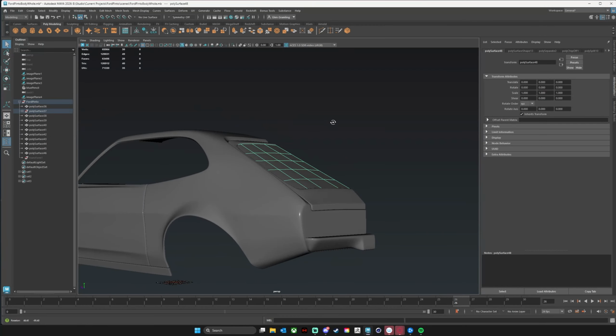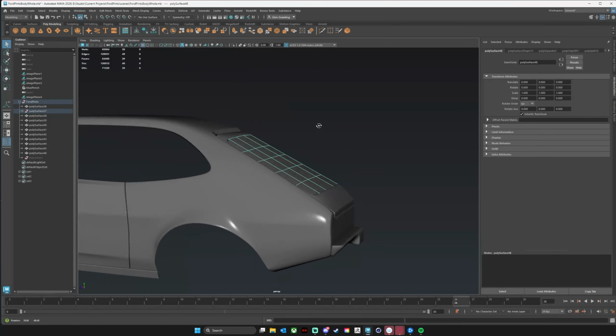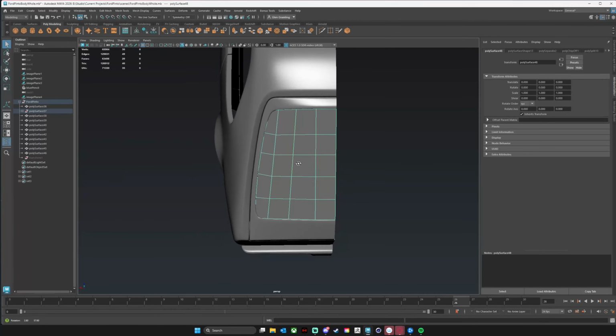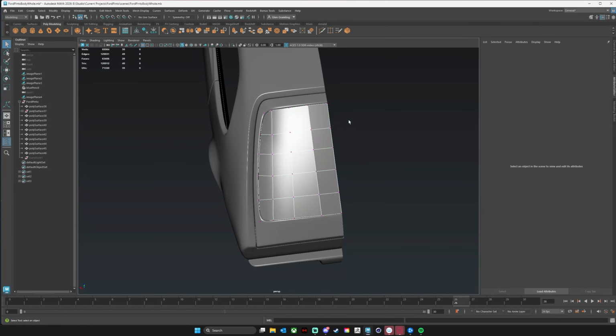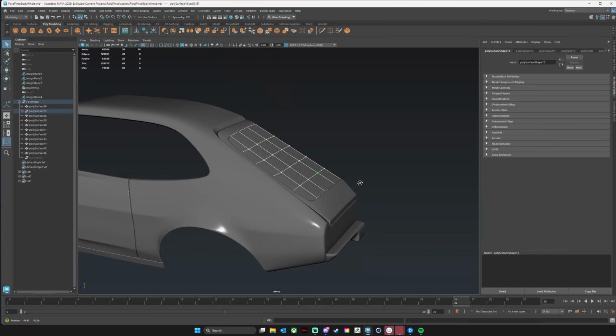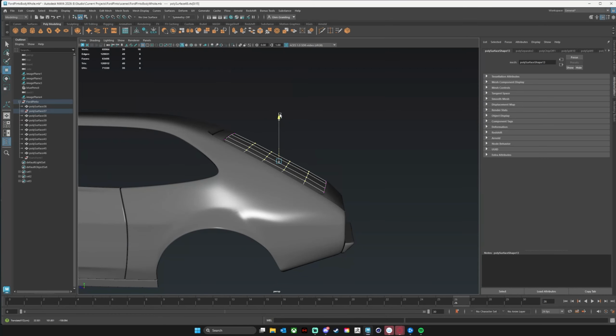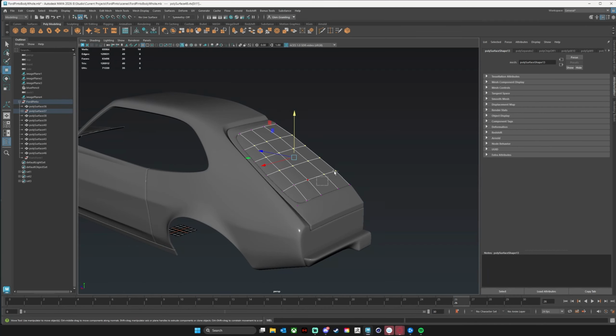Now I do want to round it just a little bit. So all I'm going to do, and I'm going to do this very carefully, is one at a time, we're going to grab all of these interior verts. And I'm just going to move them up a tad and over like this. And then I'm going to deselect the ring around them like that.